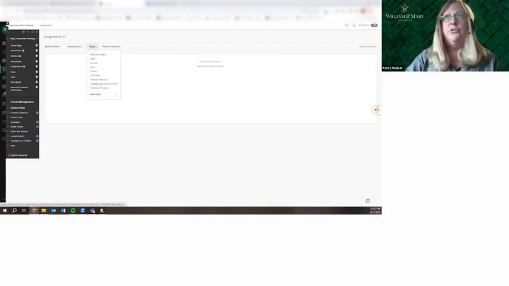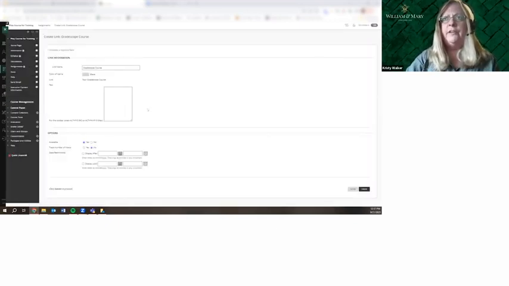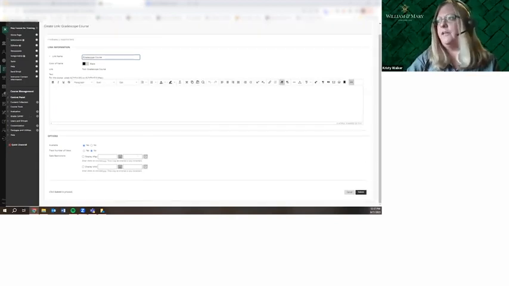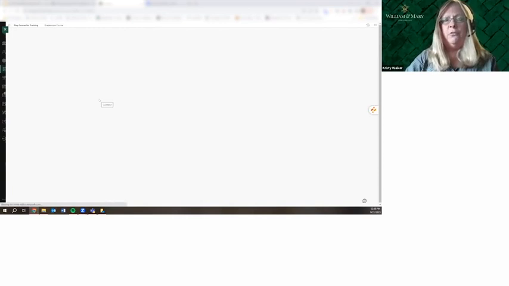You're going to want to go to tools, more tools. It's important that you expand the more tools option, and you're looking for Gradescope course. Once you click on this, it's going to ask you to make it available, and you can go down and say submit. From there, it's going to give you the Gradescope icon that you will click on to integrate your roster into the Gradescope environment from Blackboard.